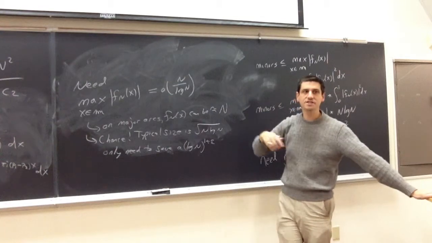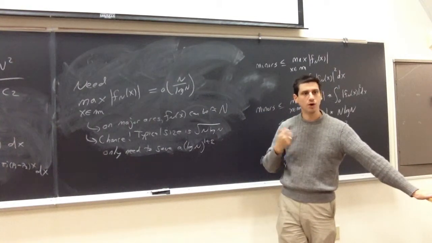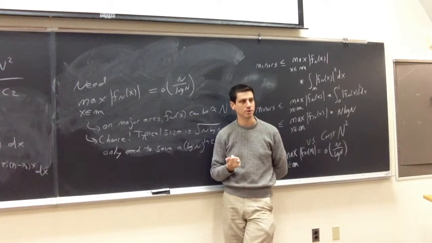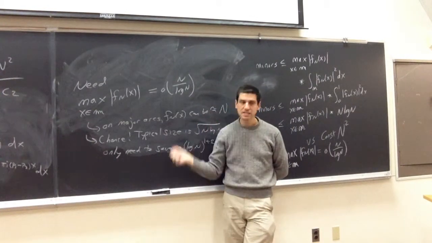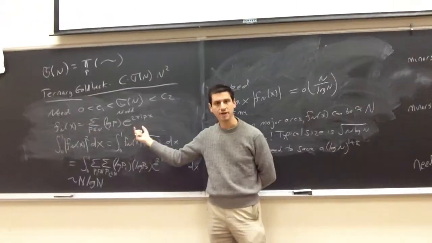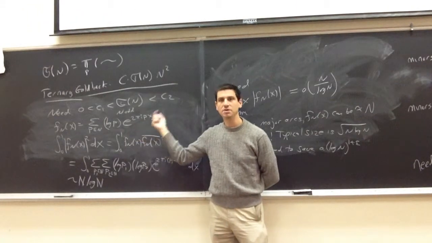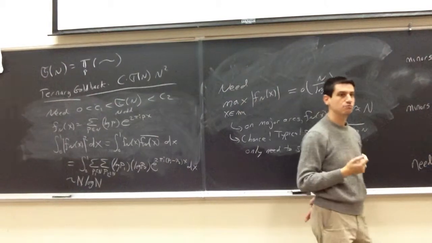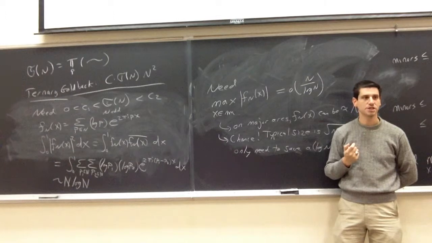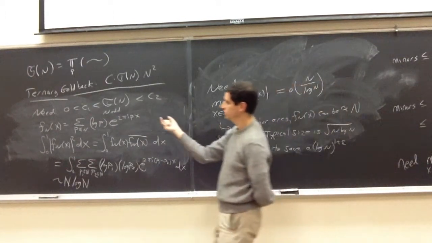So what I hope is that this is enough so that you get a sense of the key ideas of the proof of the circle method for the ternary Goldbach problem. We have completely skipped the minor arc calculations. It is using cancellations in fn of x, but the amount of cancellation we need is a reasonable amount. What do you think might help us get more and more cancellation when we look at these highly oscillatory sums over the primes?